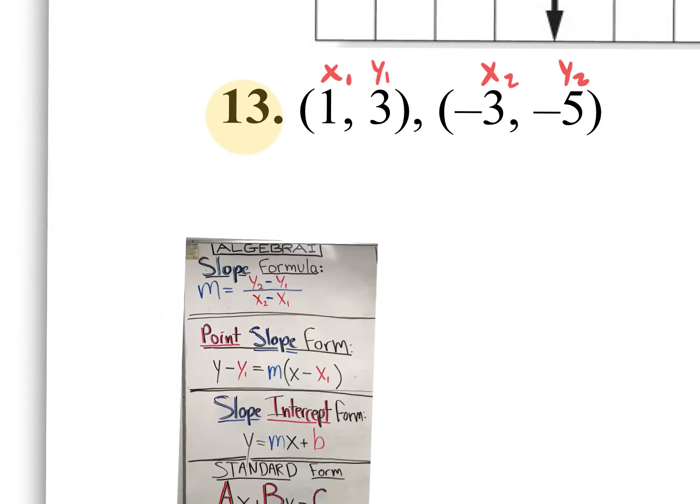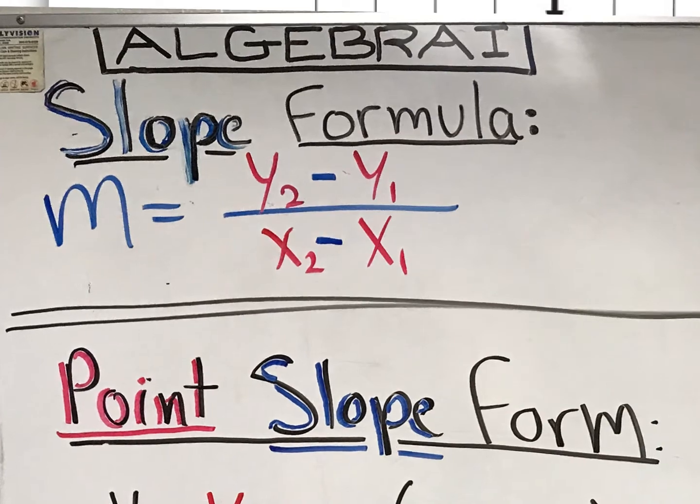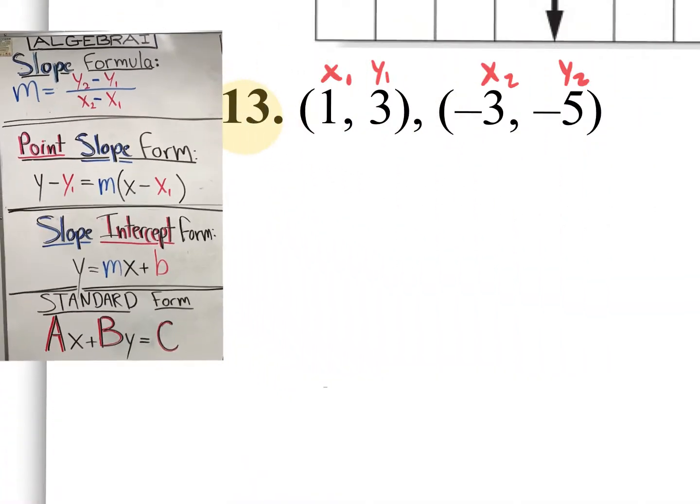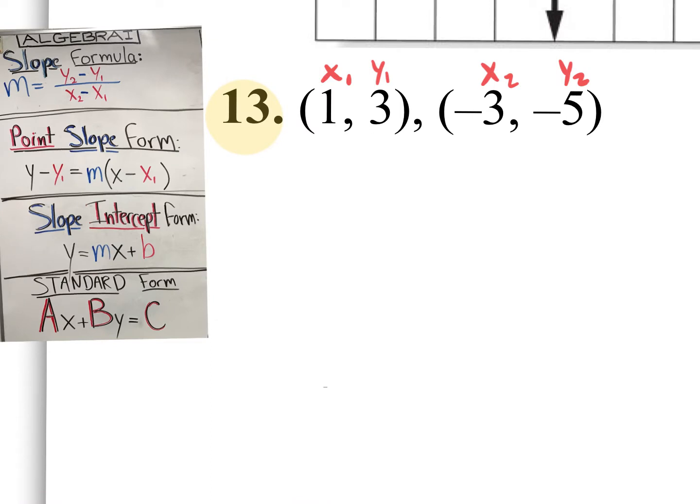Now, the very first formula that we see on the board is the slope formula. And that's the very first formula that we're going to use. So we're going to write the slope formula down. M equals y2 minus y1 over x2 minus x1, okay? And how do we use this formula? I always recommend rewriting the formula with blank spots and then simply plug in your y2 value top left, which is -5. Plug that in.